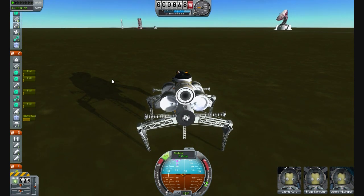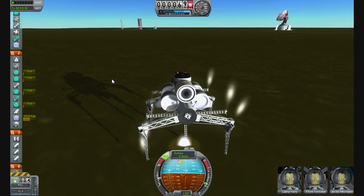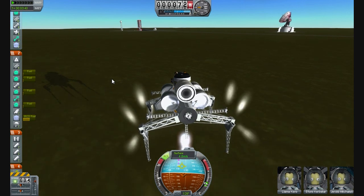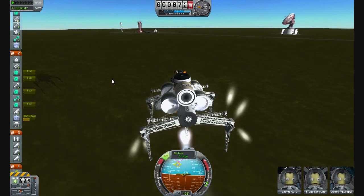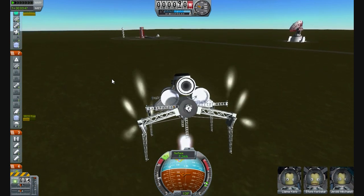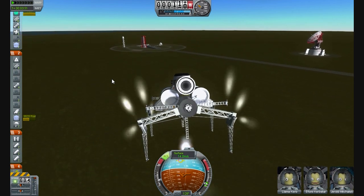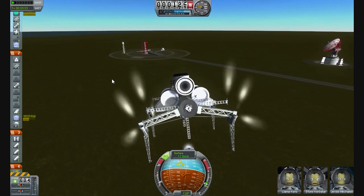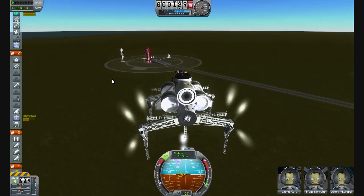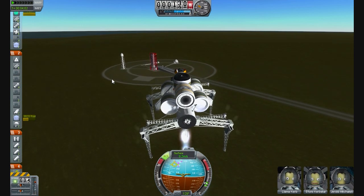Even Omi's scared of his own piloting. Oh man, this is a fun little vehicle to fly, actually. I really like it. Oh, see? Look at that little grin. He's like, I know what I'm doing. Although, our two sets of side tanks have just run out, which means we're a lot lighter, so we don't need as much thrust. However, we're coming up really fast on the tower, and I don't want to be coming up really fast on the tower. There we go.